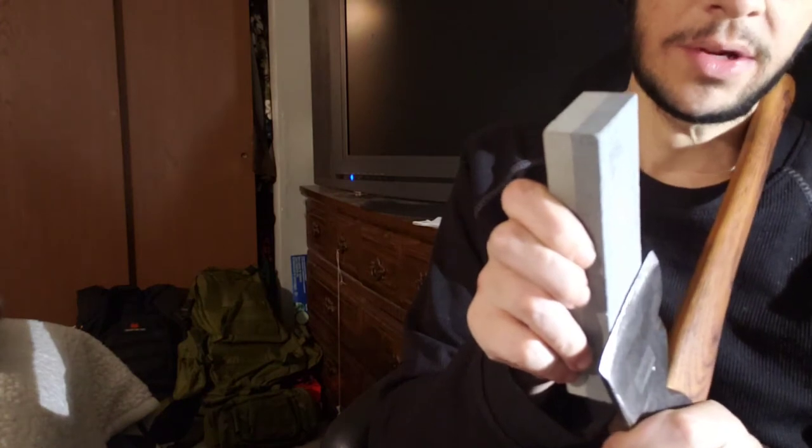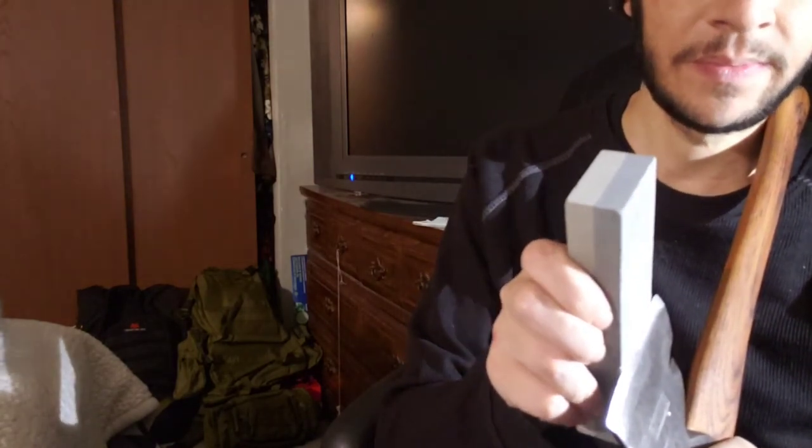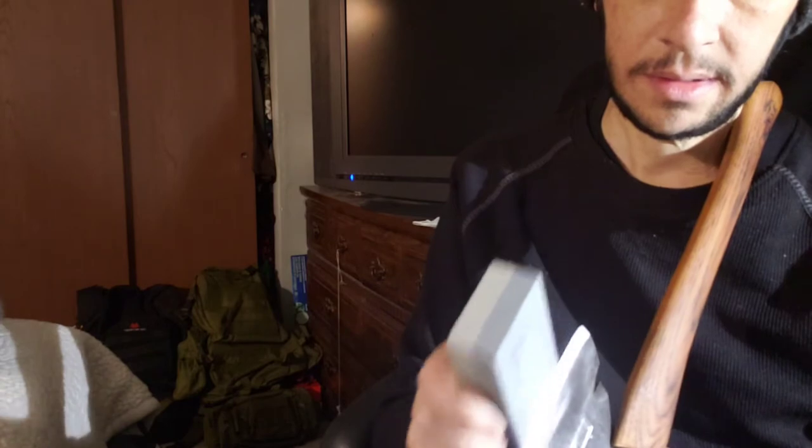The stone on this side, you could see that shadow. And when that shadow line disappears, you know you've got that bevel registered. And that's when you want to really kind of go at it. But it's a process. It's going to take a while.